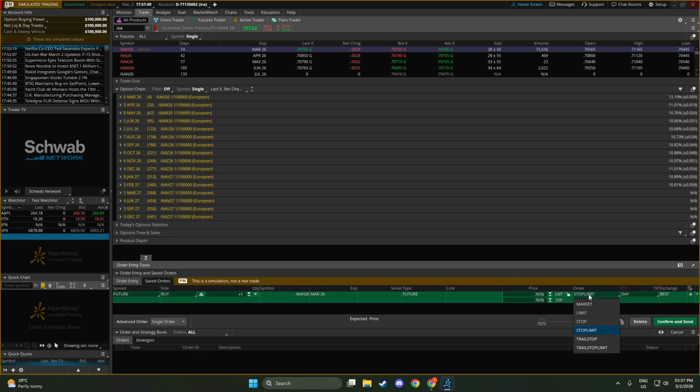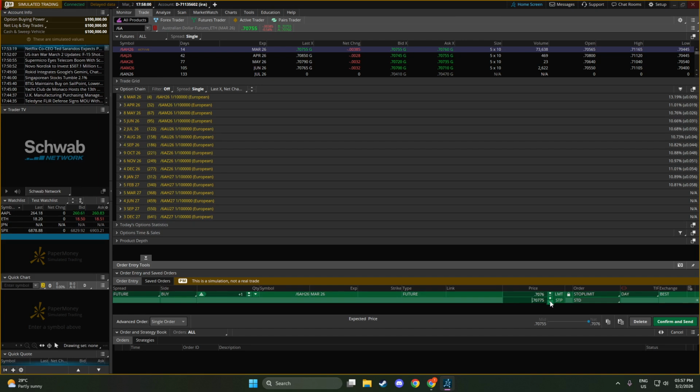Enter your stop price, which is the trigger level. Think of this as the line in the sand that tells the system when to send your order. Many traders place stops slightly beyond a recent swing high or low to avoid getting triggered by normal noise, but always choose a level that matches your risk tolerance and strategy.